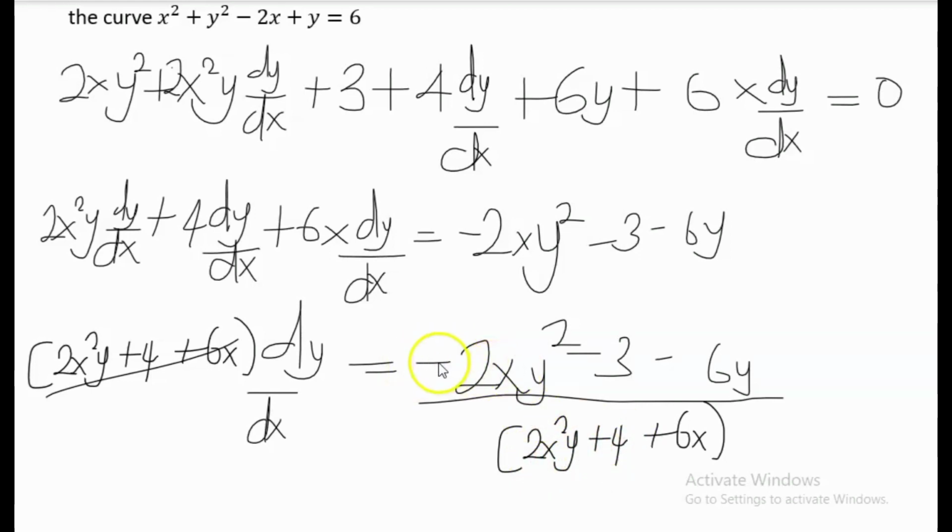You can also factorize this by bringing out the minus sign, then obviously everything else will change to plus, but you can also leave it like that depending. All right, so this is our answer, and this is how you solve questions like this.